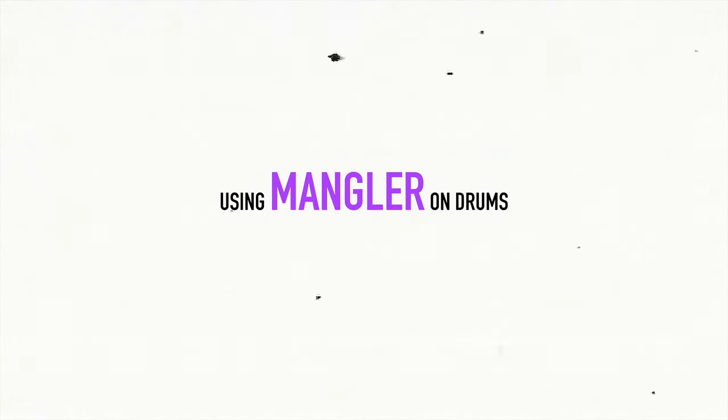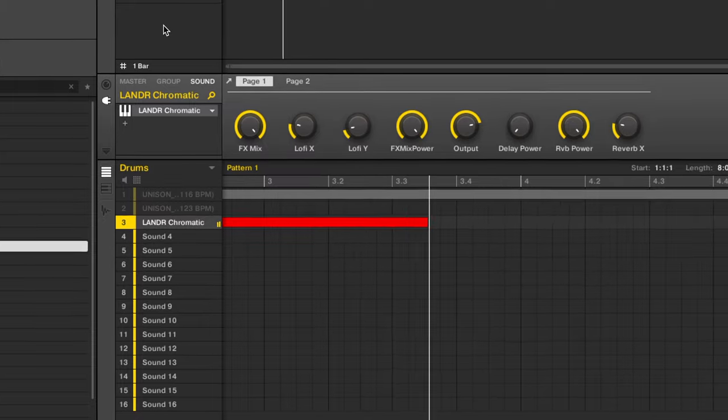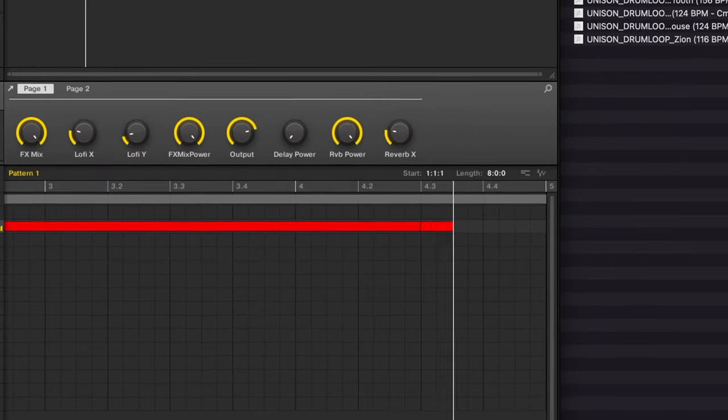The next most common instrument I would use this on would be my drums. My reason for compressing the drums with a distortion like this is always the same. It's more punchy, it's more present, and it definitely adds more character.